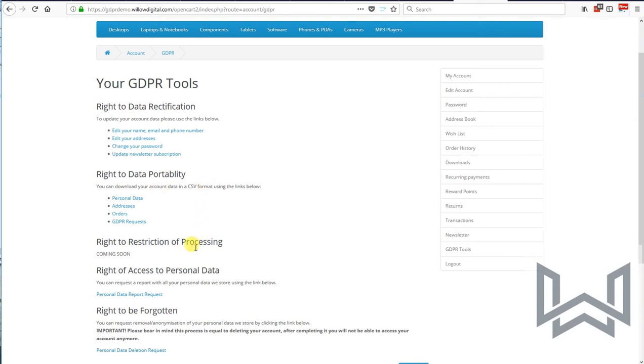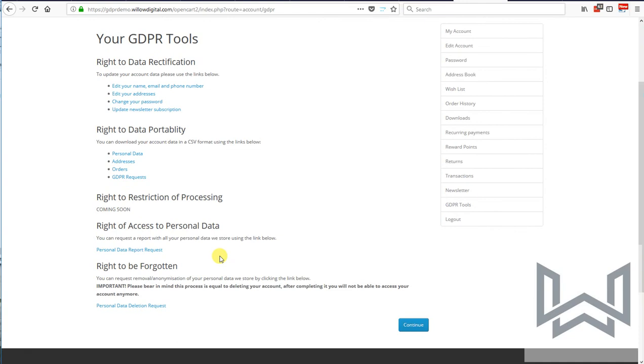The right to restriction of processing, we will be adding this, and that will be where we will be giving the user the ability to say to the shop owner, I don't want my data to be used for data mining and for marketing purposes later on. I just simply wanted it to be used for accounting purposes. Once you've processed my order, that's it. I don't need you using my data for something else. And that's where we're going to put in this, and this will come in before May the 25th, 2018.